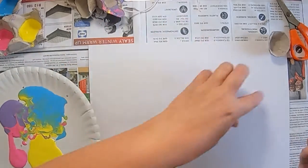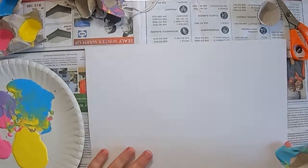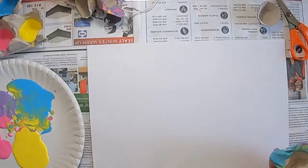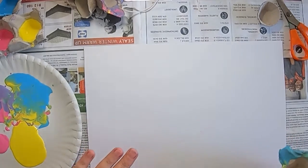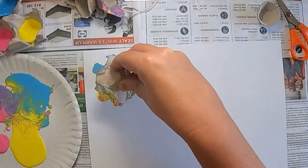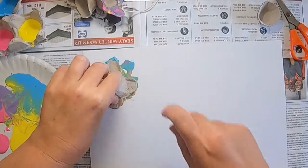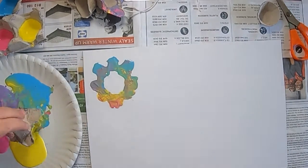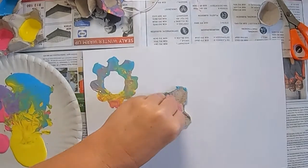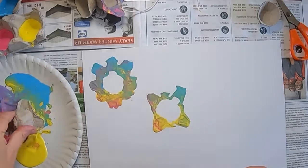And then what you're going to do is on your piece of paper, it can be any paper you have, even newspaper. I work on newspaper, so then nothing is messy when you're finished. So let us start. A few times, and you just press it with your fingers. So the little one just presses it, and there's the one flower. Again, press the whole time, because it's a little stamp.